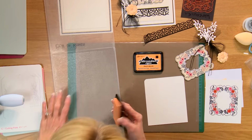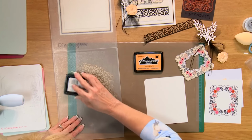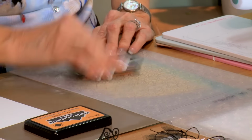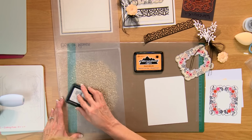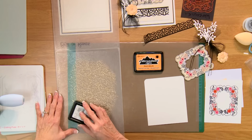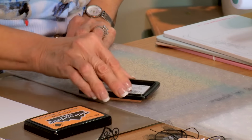And this feels like it's this side. So I'm going to just ink it up by tapping and getting a nice even coat. Just pretend like it's a stamp that you're inking up and you want to get it nice and even all the way around that. Now the thing about letter pressing is whatever you see on your folder is what you're going to see on your card. So if you've got streaky areas or light areas or big inky spots, they're going to come across on your card. So that's why you want to tap it and make sure it's nice and even all the way around. I tend to try and do a little bit larger area than the card that I'm using just so it's nice and even all the way to the edges.